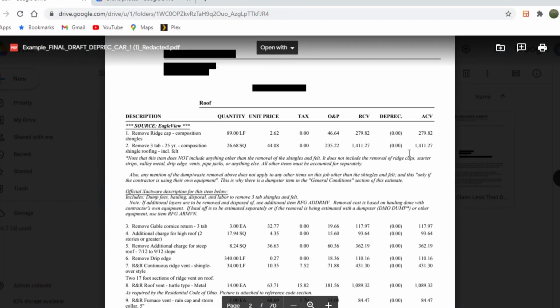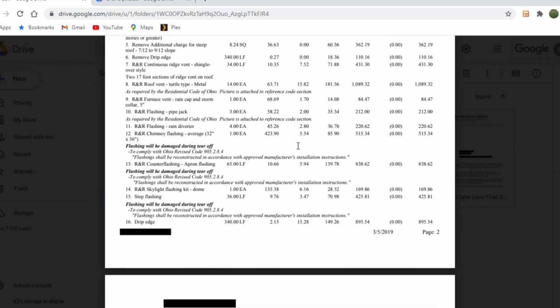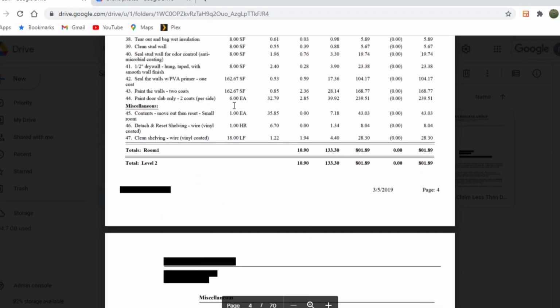Also in the state of Ohio, the repairs have to result in a reasonable appearance, not a match, but a reasonable appearance. And I've been doing this long enough to know that most likely we will not be able to achieve a reasonable appearance in this situation. So based on that, we then sent over our own estimate to the insurance company, requesting the full amount of the roofing and everything else be included to correctly replace this roof. And we backed it up with building code and pictures in the report.